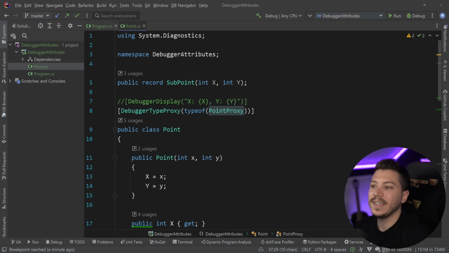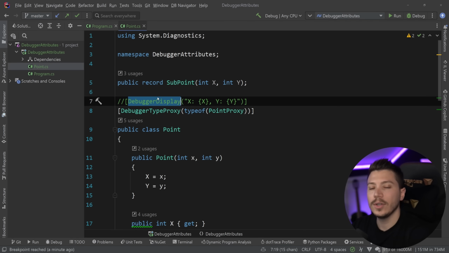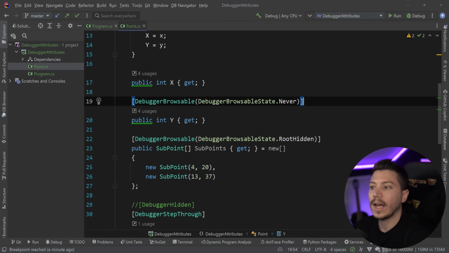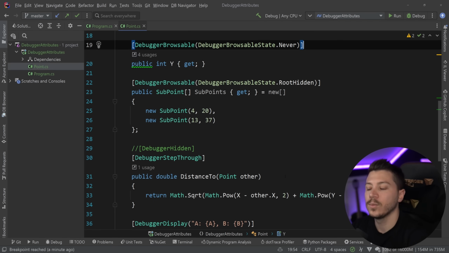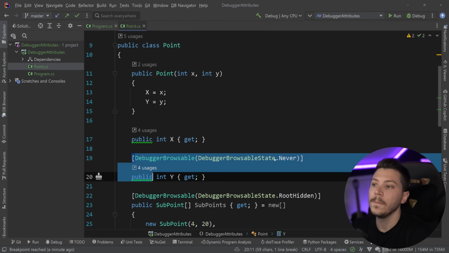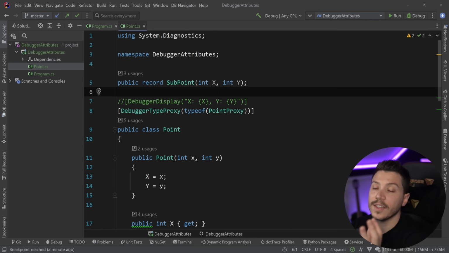So to recap, the debugger display attribute, I absolutely use that a lot, especially in library code. It is very, very viable and makes the experience of the developer very, very easy when you're just debugging through code. Hiding something from the debugger could definitely work, especially if you absolutely know how something should be consumed by a consumer. The rest is just information about knowing how things work, and I wouldn't really use them, but these two, very, very valuable.